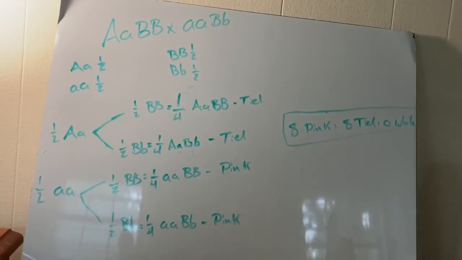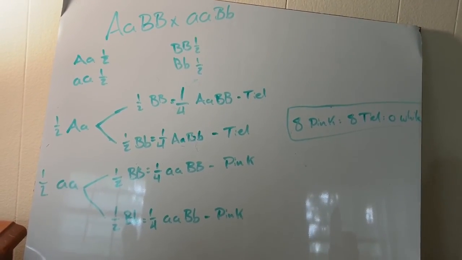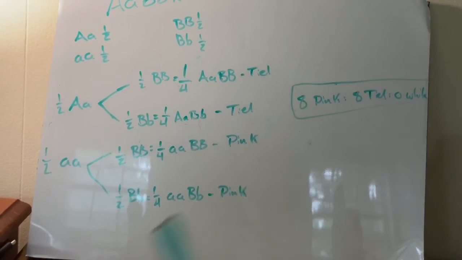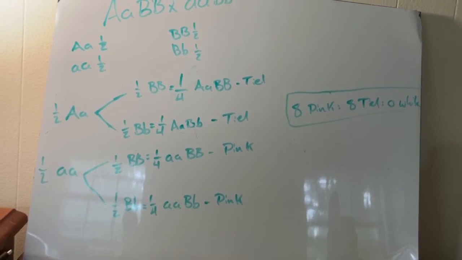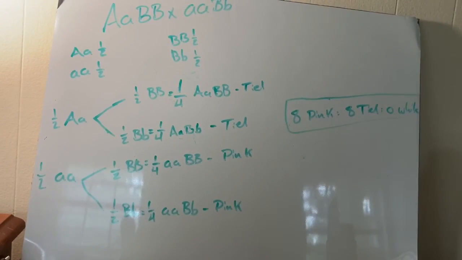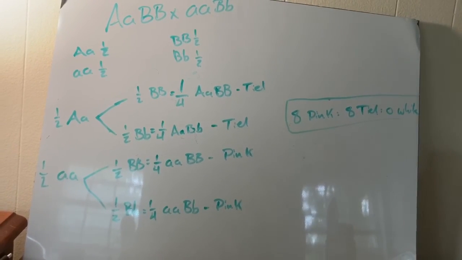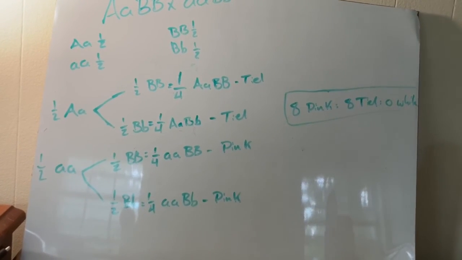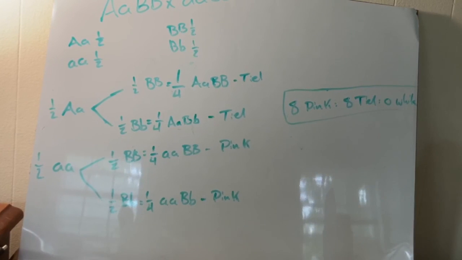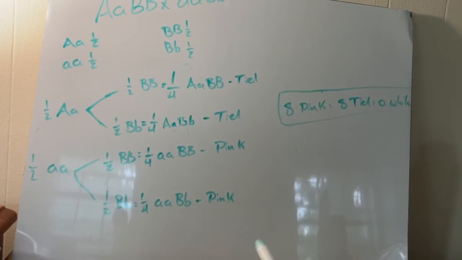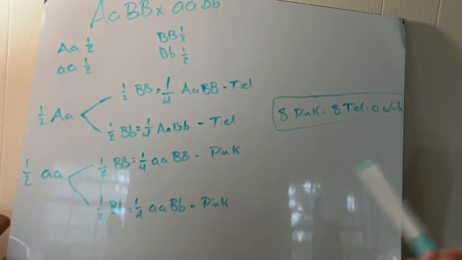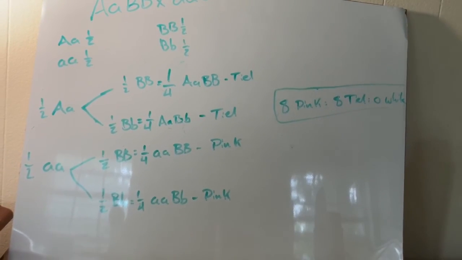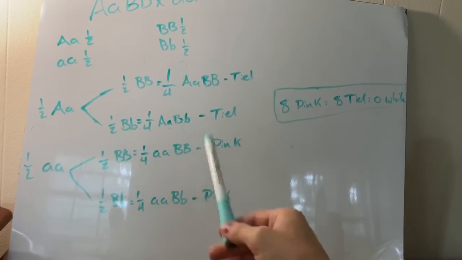Our final cross is big A, big B, crossed with little a, big B, little b. So we've got our genotypic ratios there in our branch diagram. And that's actually going to give us an equal ratio across the board for all four options. But because there's no possibility to get homozygous recessive b's, we're only going to express the teal and pink in equal amounts. So our phenotypic ratio is going to be 8 to 8 to 0, because there is no epistasis occurring because of the lack of little b's.